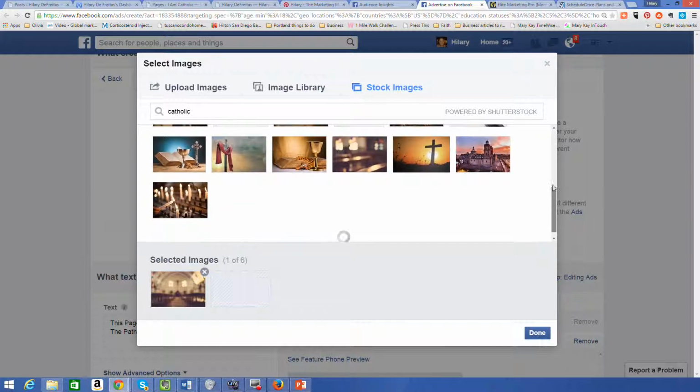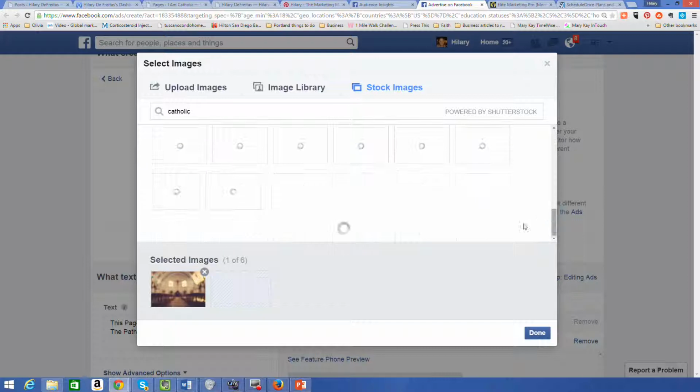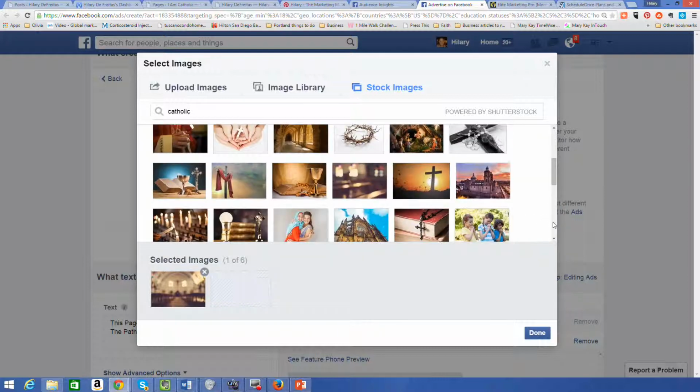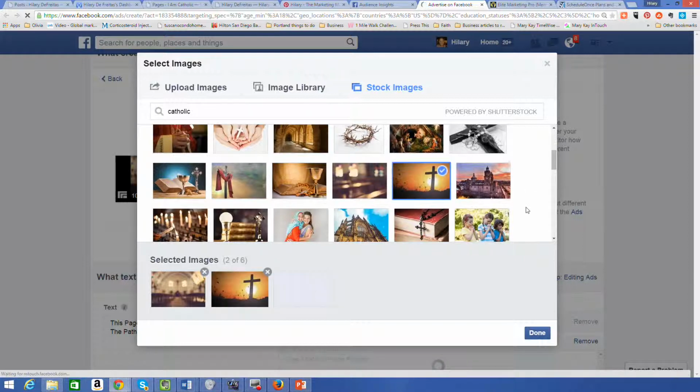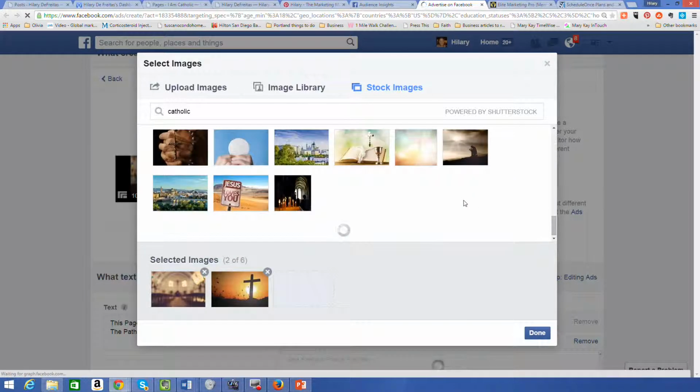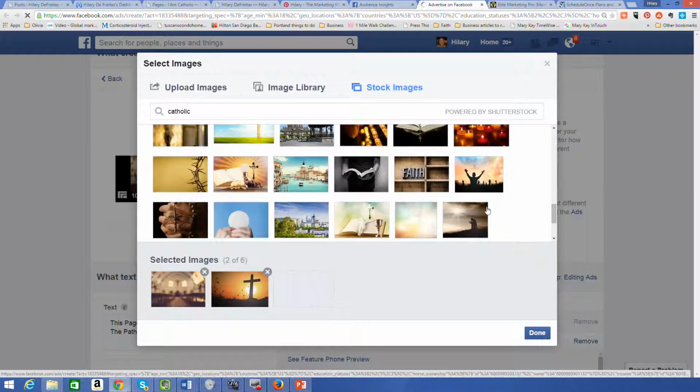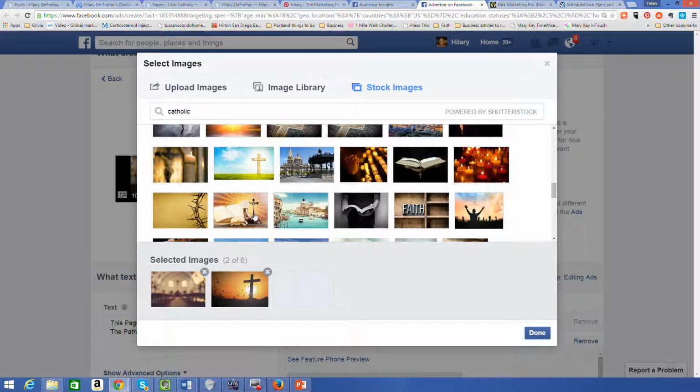But because this is a book that we're advertising, I'm going to keep it really nice and simple and pretty much along the lines of what the book is all about. Anything with text you want to stay away from.